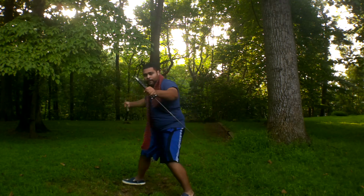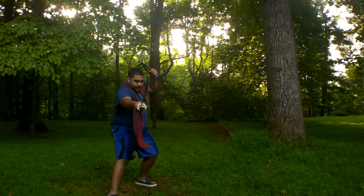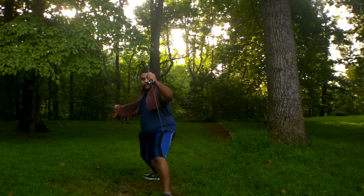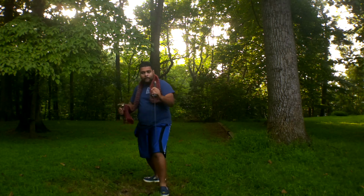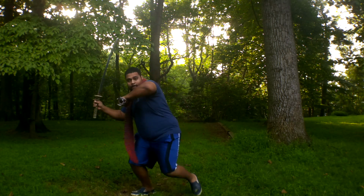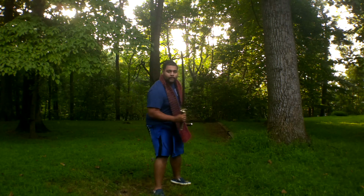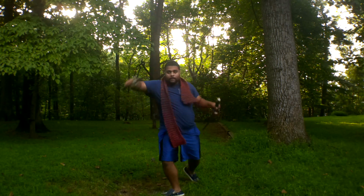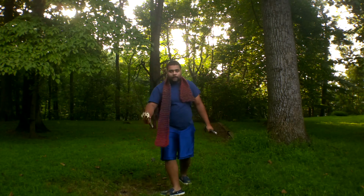So if you have a defensive weapon that's considerably longer, if somebody goes for the tip area of it, then it's much easier for them to move it out of the way. So it's definitely much more beneficial to have your offhand be a bit shorter, but I mean, you can still do it with this.